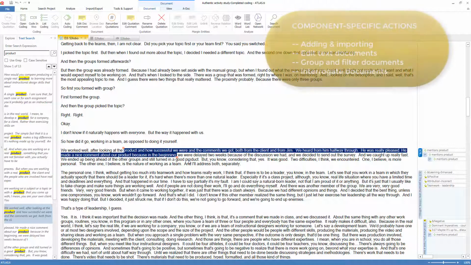Well, now we've covered some of the main actions specific to documents, and I invite you to read about the next topic, document groups, in Chapter 5, and then watch the next component orientation video.